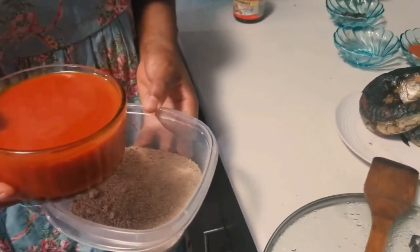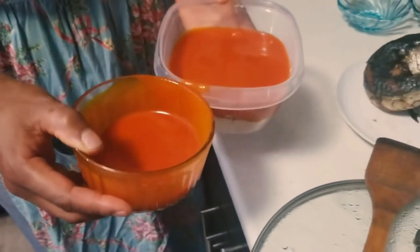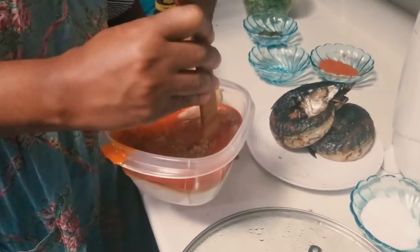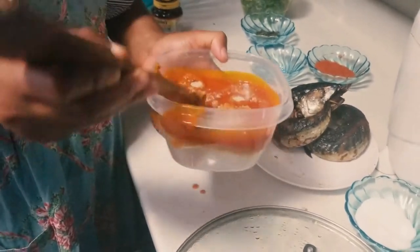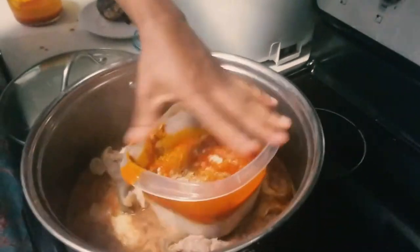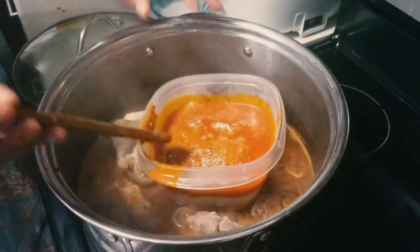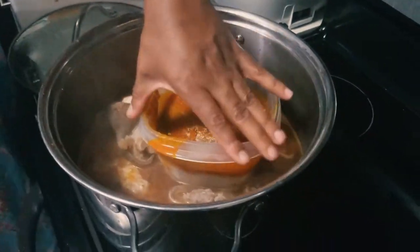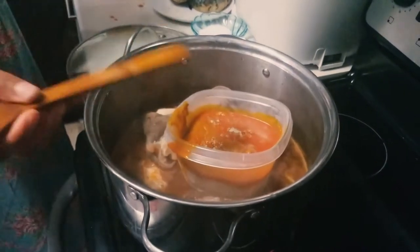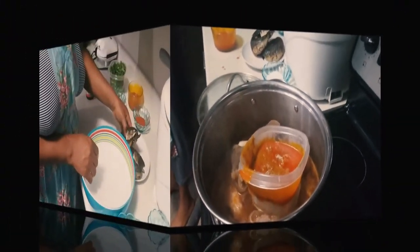So I'm going to add palm oil to the ground ogbono. I'm going to add it in here so that it will melt the ogbono. The oil will melt and heat the ogbono, then I mix it together. So I'll just have to wait until I see that the oil is hot and the ogbono has melted. So I'll just have to check it out. Okay, it's time to wash the fish.